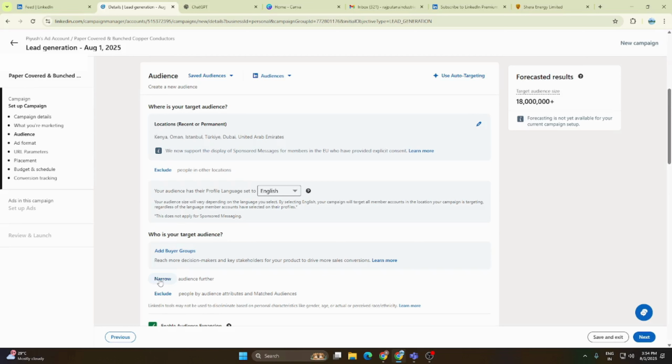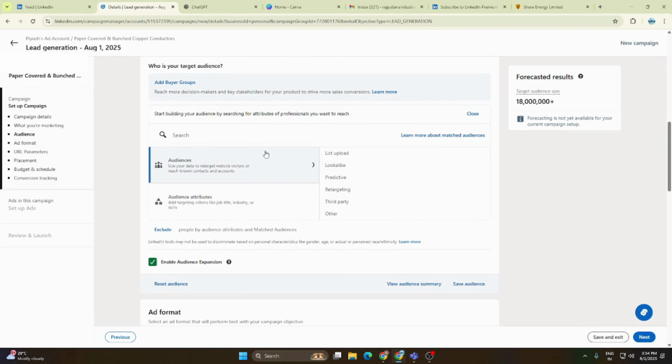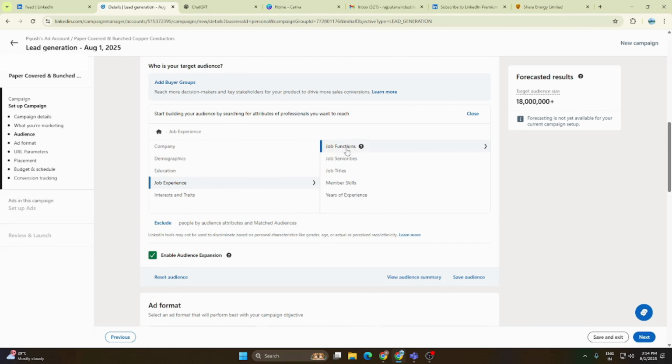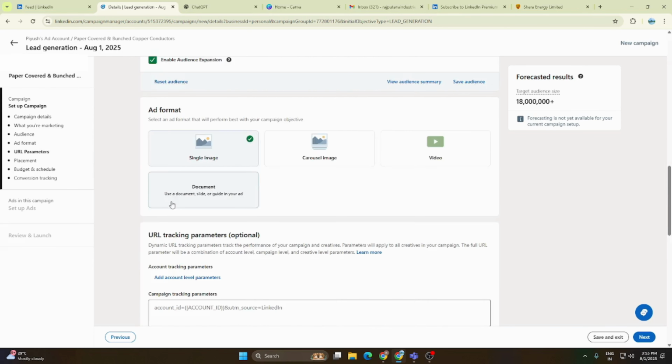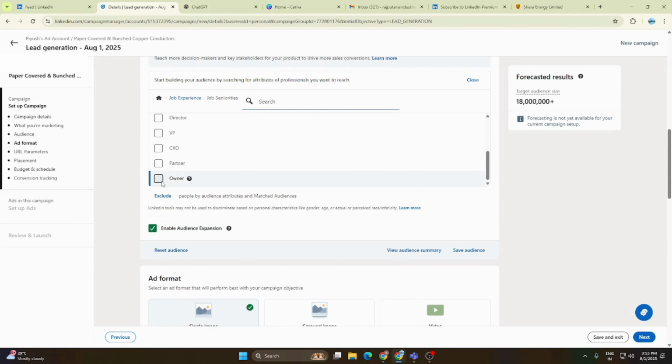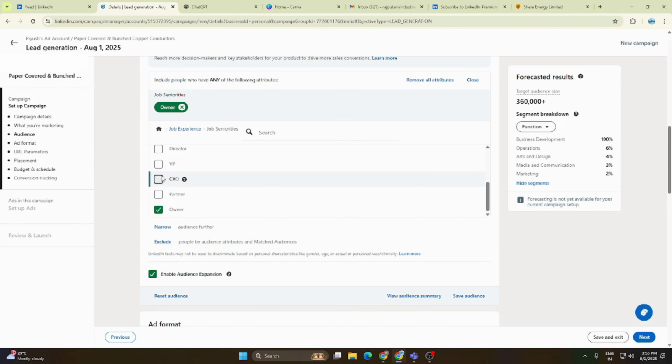This one. Yes. Okay. So we'll scroll down a bit. First, we'll try to target the audiences. Okay. So you want decision makers. So click on audience attribute. You can see audience attribute. You can go under job experience, job seniority. Now you can target the decision makers. That could be anybody above, VP, directors, managers, seniors. No, this one only. Okay, so now you can close this one.